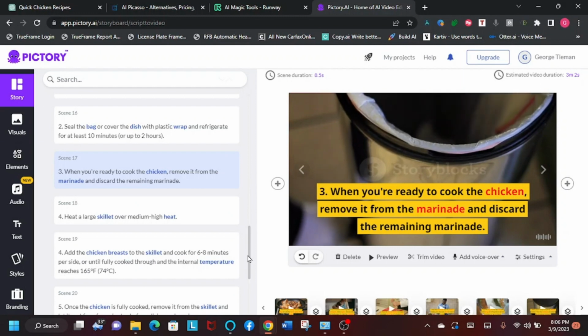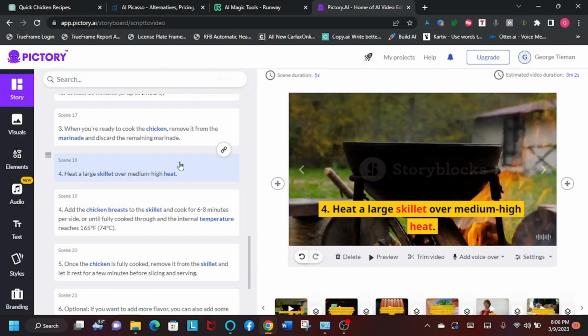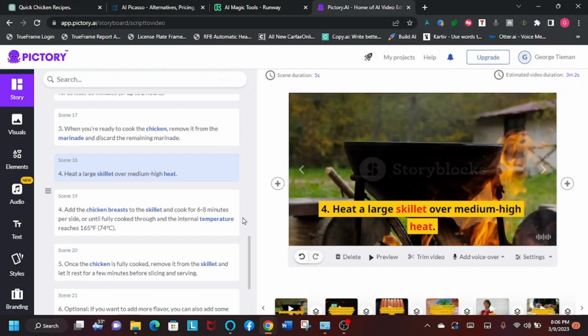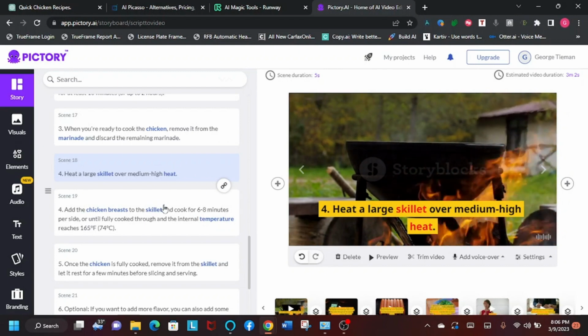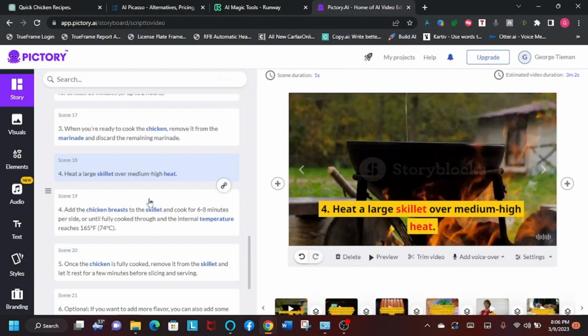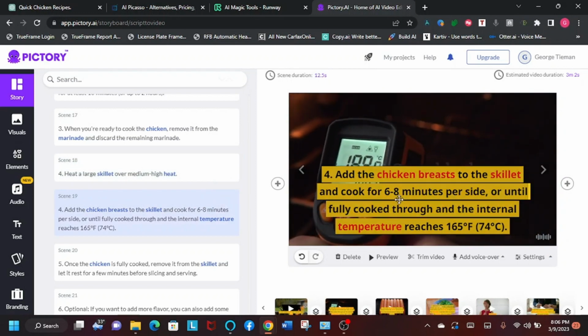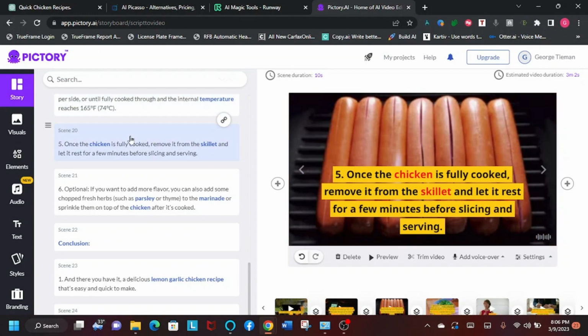And then we're going to heat a large skillet. So they probably got a good one for that. Boom, that's large. We'll keep that there for you. I know you guys saw back in the video there were plenty with skillets, so you can change this to a skillet if you want. Add chicken breast, and then you've got a thermometer on there. Perfect. Shows the action of the temperature taking. Perfect there.